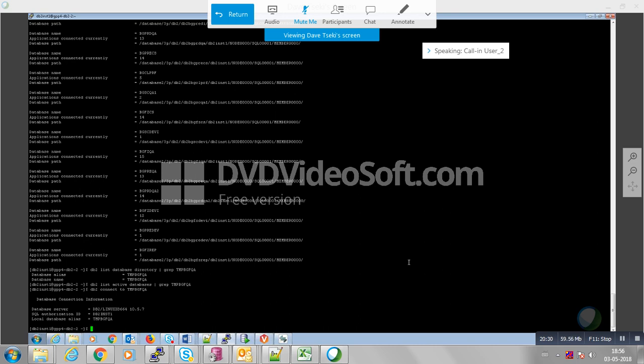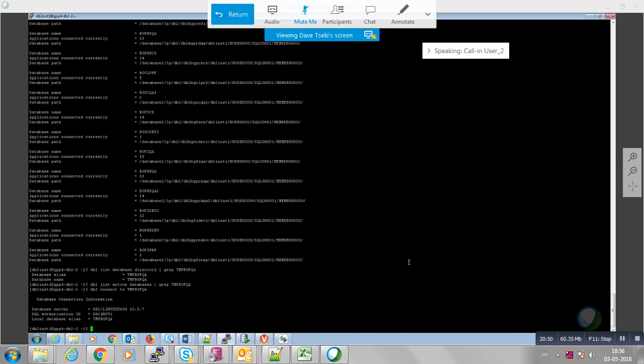So it's now connected, and you can see the database connection information. You can see the data server information, and the third line is the actual database we're connected to, TMP BG FQA, and then this is how we're connected, what user we're connected as. We're connected as the administrative user, DB2 INST1. Now if I go back and look for active databases and grab the same database as before, it didn't return anything, but now it's going to return the database. So you can see now it's considered an active database by DB2. That's basically what an active database means.